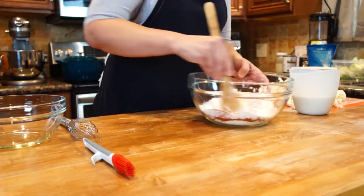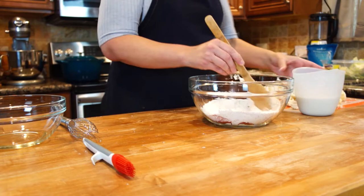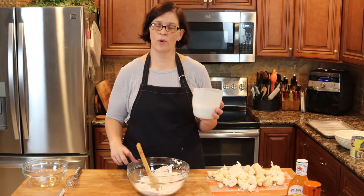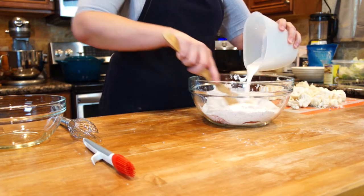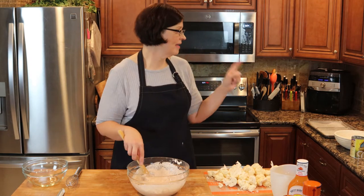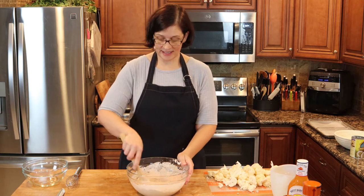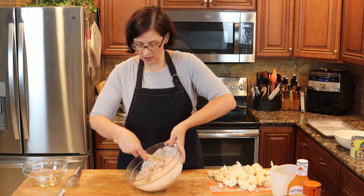Give that a good mix with a wooden spoon. I'm going to use Thai coconut milk since I want to make it dairy-free — my son-in-law is dairy-free. One whole can is about one and a half cups, so that's what I'm putting in. Mix it all together to make a batter. I just realized that the cup-for-cup flour does have dry milk powder in it, so if you want to make this dairy-free, make sure you get a dairy-free flour like Bob's Red Mill or something similar.